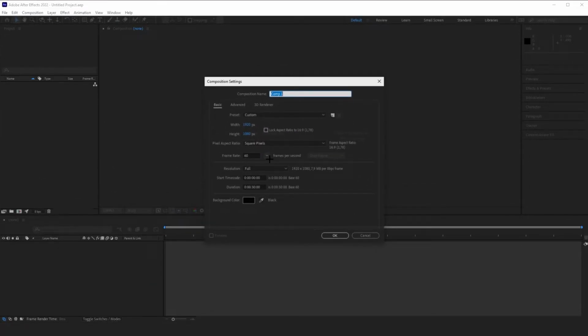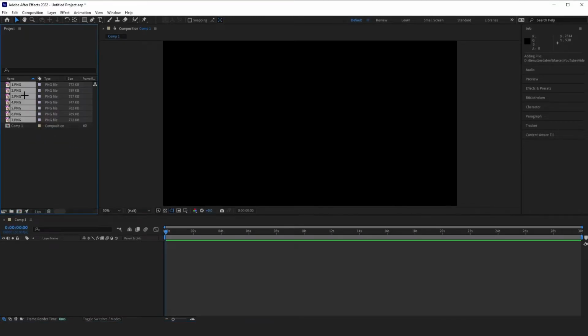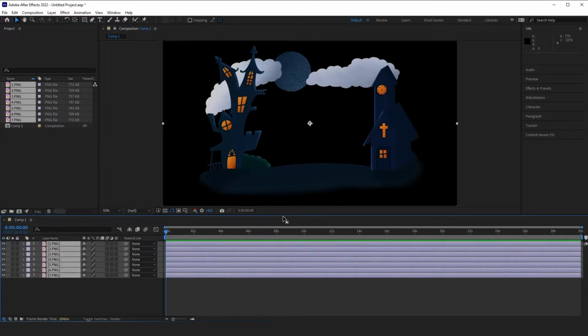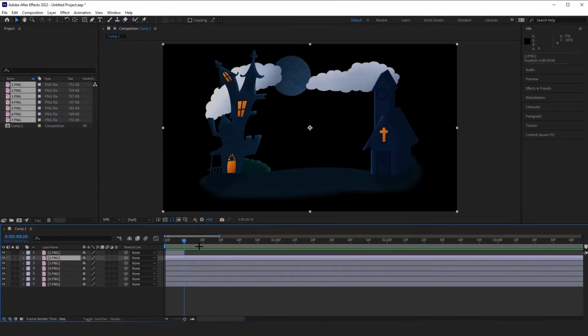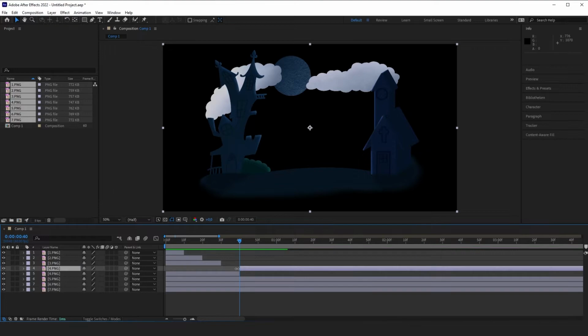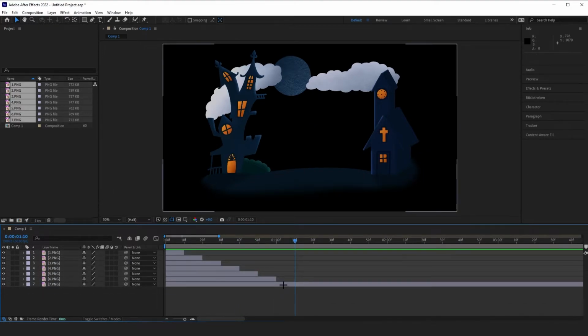Now let's move on to the animation in After Effects. Create a new composition with a resolution of 1920 by 1080 pixels and a frame rate of 60 frames per second. First, paste in all the exports from the large camera overlay and arrange them on your timeline as follows, so that there is a blinking effect when you play the animation.